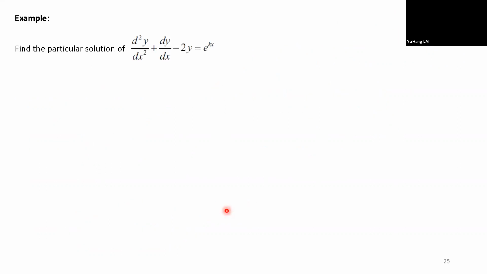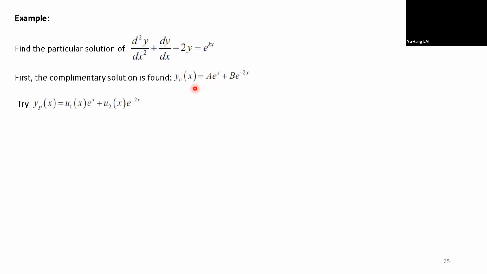So we'll just have one simple example here. In fact, even without the method that I just talked about, you can solve this already, using the trial solution that you learned last time. But anyway, let's try using variation of parameters. The first step is always to find the complementary solution first. I find the complementary solution, so this is it. Now I set that.